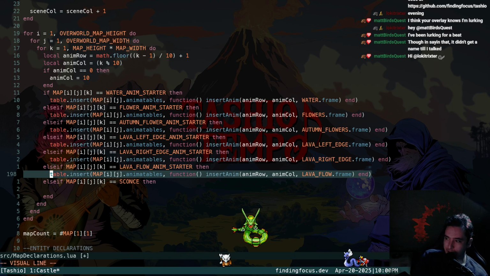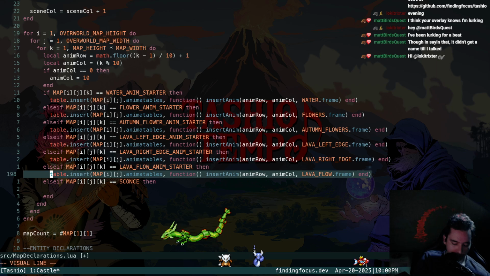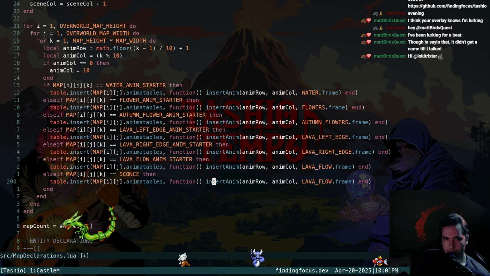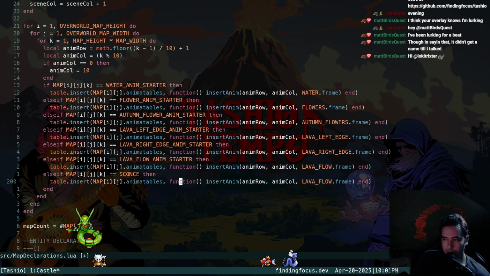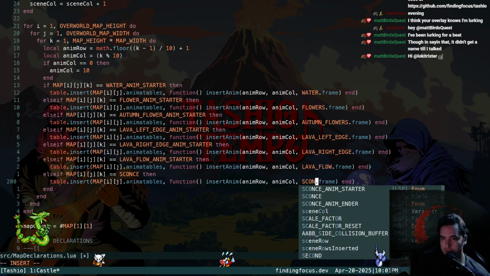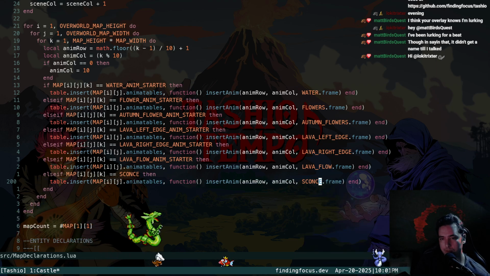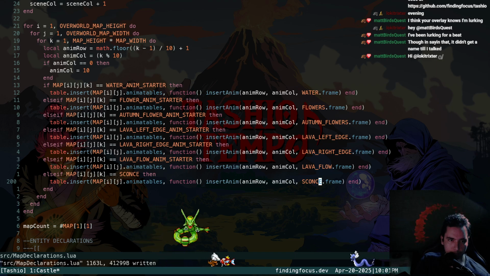What we're inserting is the frame of our global anim splitter that changes over time since we update it every frame. So we're storing the function inside this table for us to execute later, and the thing that we're inserting is the current sconce frame, which updates over time.